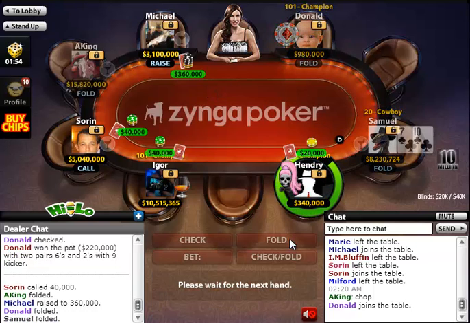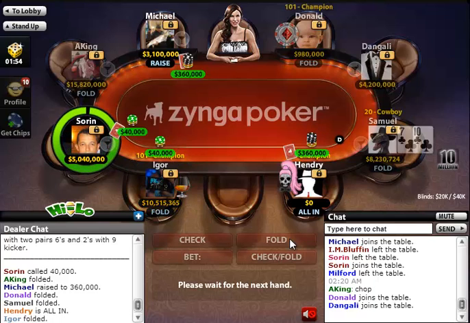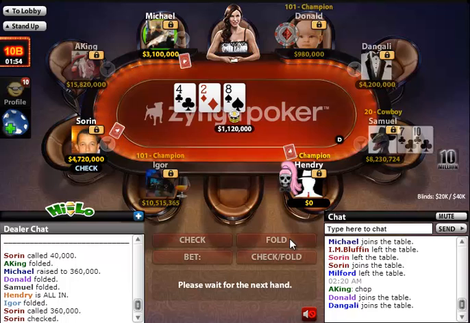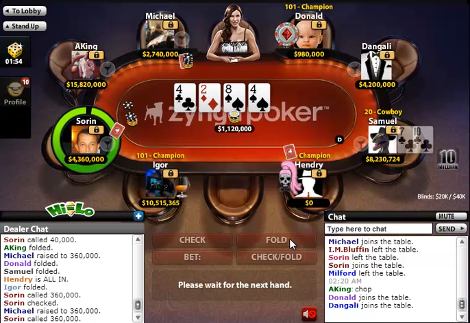Had it folded around to us, we would have probably made a small raise as a pot builder, trying to get A-King or Igor or even Soren to come along for a larger pot. Where if we were to make our hand, we'd have a nice pot to bet into. We could get some of our implied odds out of the hand. One of the biggest mistakes you can make in poker is to have a suited connector hand and not have a pot with which to bet into.